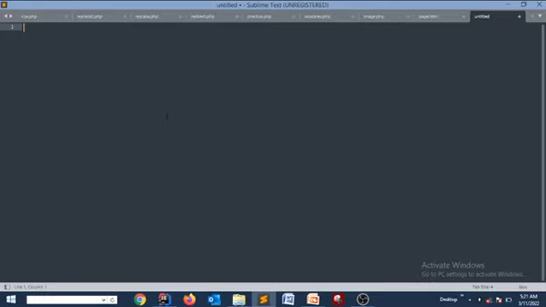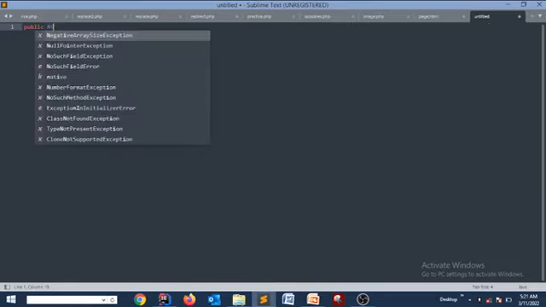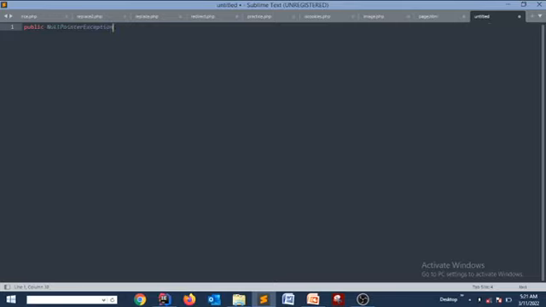I like using the editor because the editor is richer. Let's just bring up an environment ASAP.